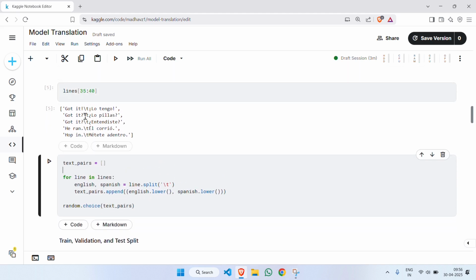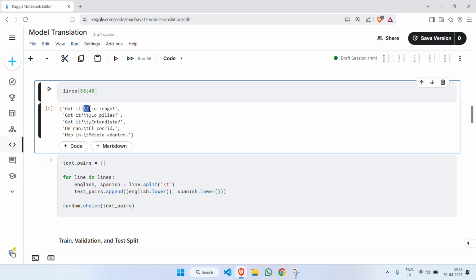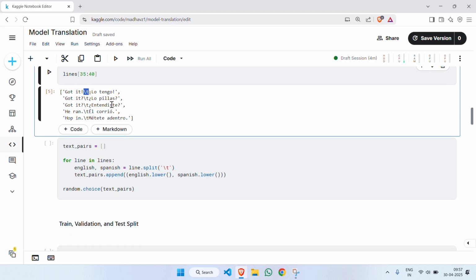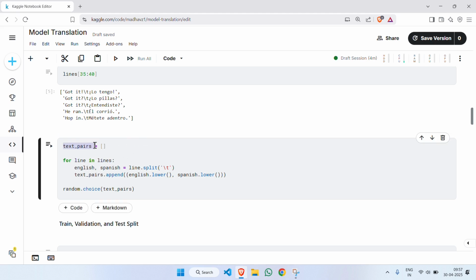As it is in a text format which contains a \t separator, we will change that to pair of text, in which the first will be an English text and the next one will be a Spanish text. So we will extract the English text and Spanish text and make a pair, and we will append that in this text pairs empty list.